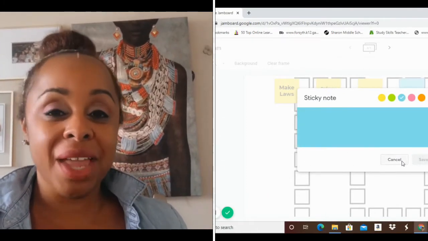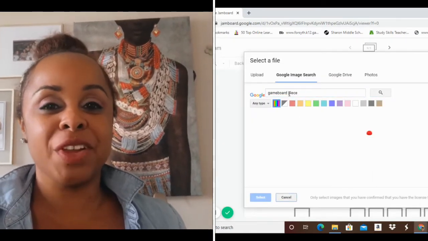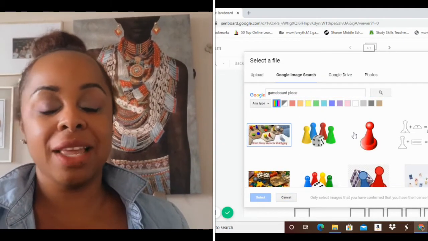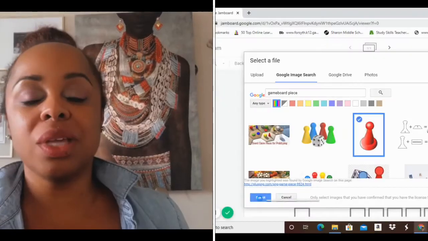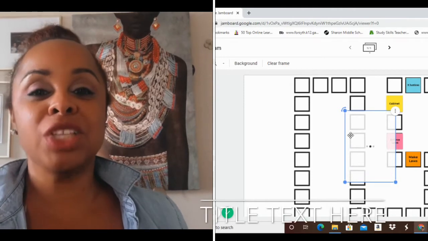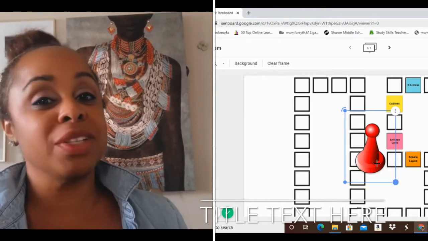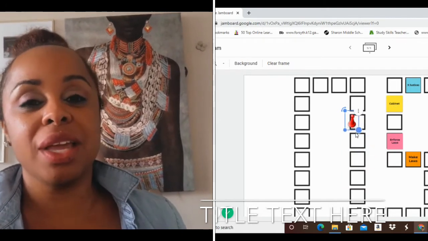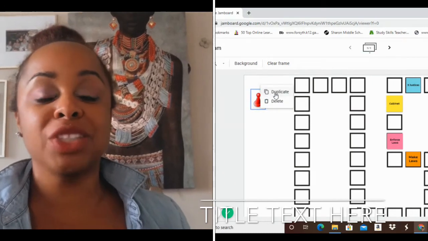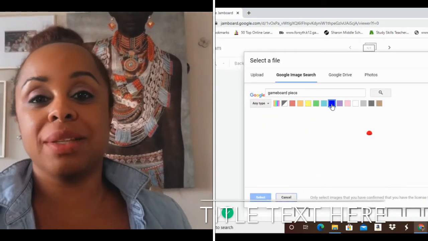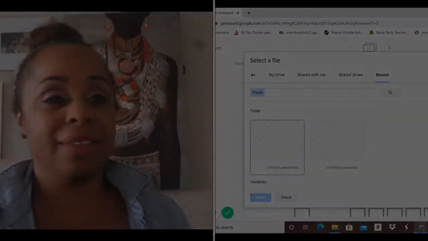And once I have that set up, I'm going to want to have some kind of way for each of my teams to figure out who's designated to steal that particular space. So easy. I'm going to use checkboxes, so I'm going to have red check marks and black check marks, but you can use whatever icon you want, make it as fun as you like. I'm going to call this the Checkmate Game, and when a branch of government pops up, the students are basically going to place their check mark on a specific sticky note, and that's pretty much it.